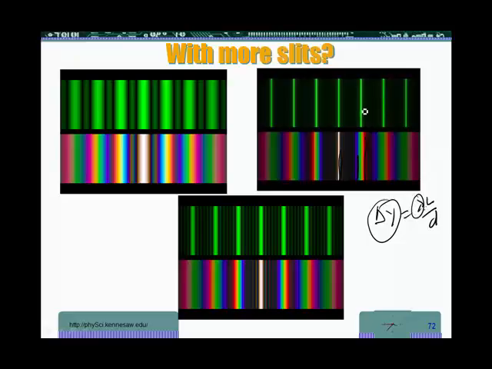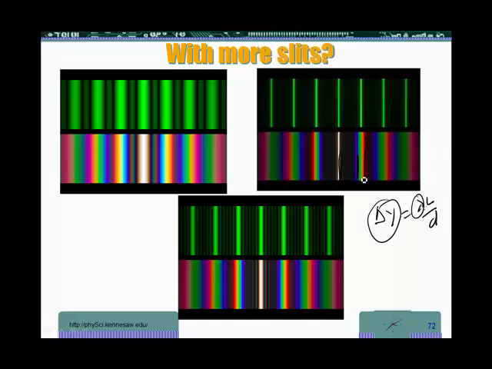Now, if I have a grating, meaning I have more slits, the more slits I have, the narrower these fringes are going to be, and the more separate I'm going to be able to see them. If the blue one is not as thick as here, we are going to be able to distinguish it much easier. This is here white light, so we are seeing all colors.